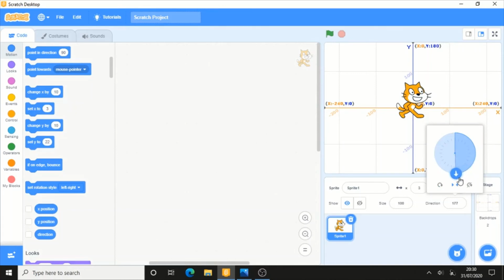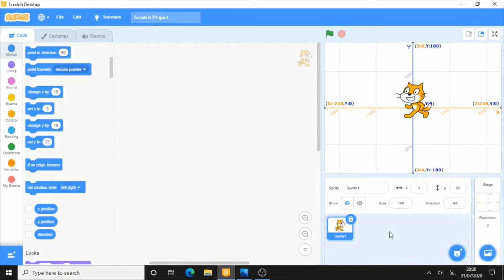But if I go in the next half, then the cat will look in the left direction. This will help you much more in your animations, such as walking and going back like that.